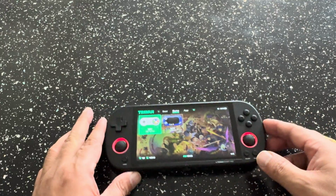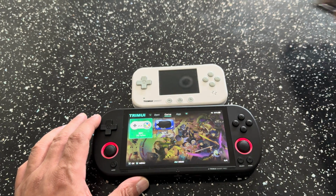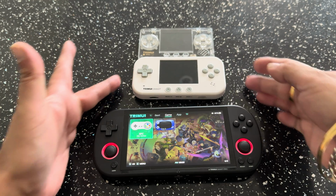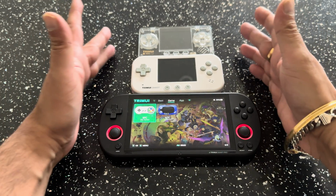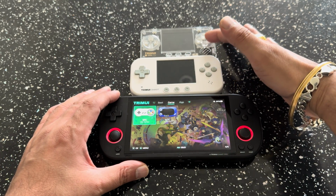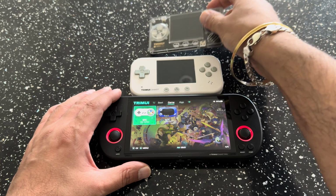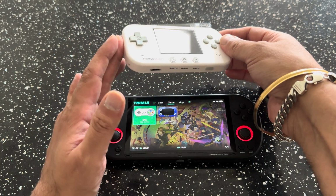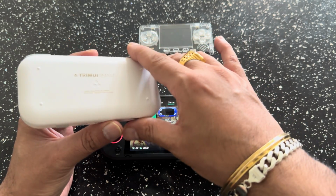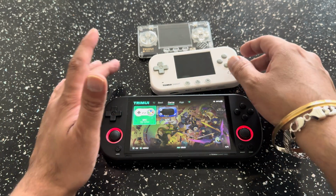So let's just compare the device to other devices, guys. First, let's get out of the way the TrimUI devices we all know. So you have the TrimUI S, the TrimUI Smart, and the TrimUI Smart Pro. These are their current devices, guys, available at the moment. So you can see they started off small with this nice, really slim credit card sized device, which I really love. And then the Smart Pro, which everyone really got into. We all did a custom firmware together called the Tomato OS. Really made this device stand out and popular. We want to do similar to this as well.